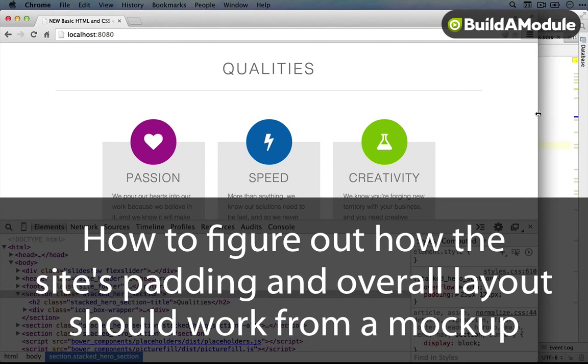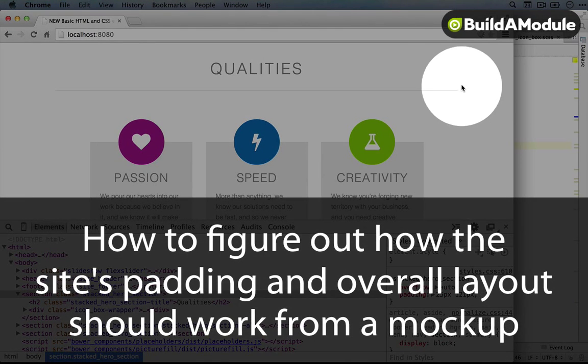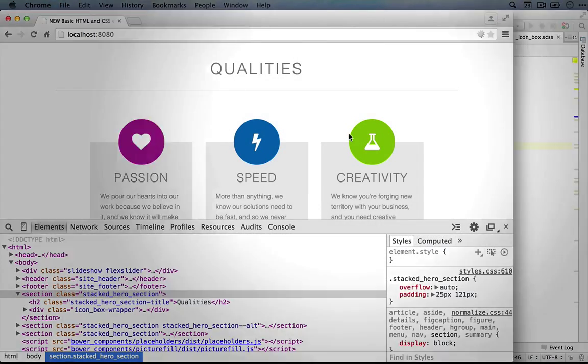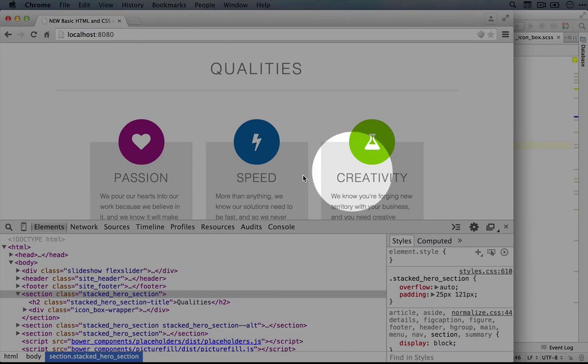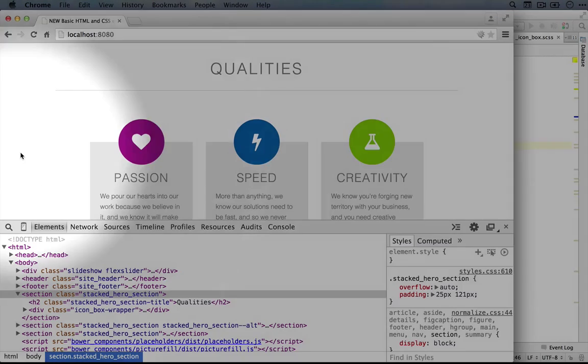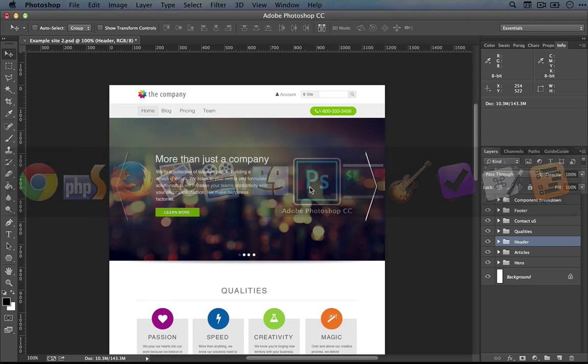As we've been adjusting the width, something I've noticed is that it seems like there's an awful lot of padding to the right and to the left of these stacked hero sections. And so as we think of a solution for cascading these blocks into multiple rows, let's also think about what this padding or margin is all about. So let's go to the design and take a look.